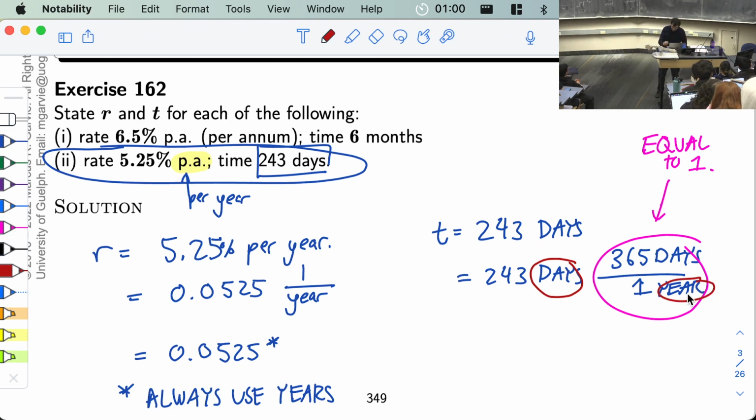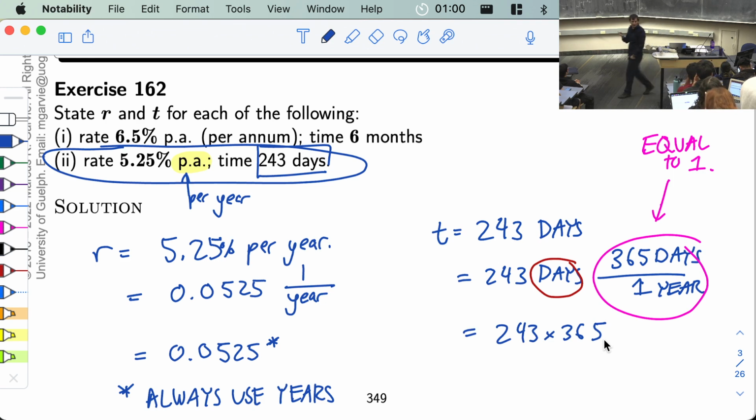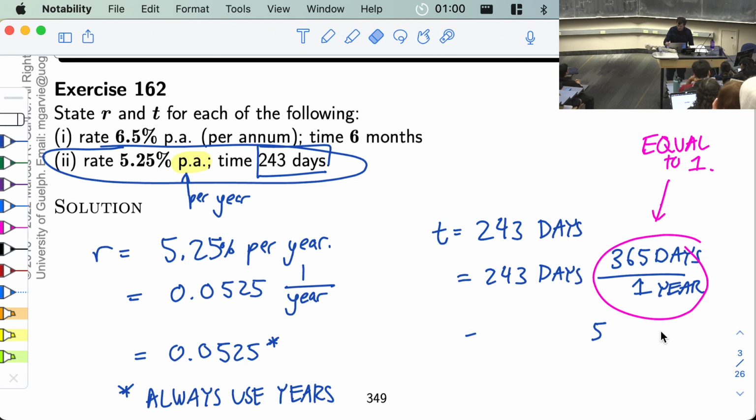So when I go to circle, this is a problem. I wanted the days to cancel out with the numerator and the denominator, but I have days in the numerator in the top, and I have years in the denominator. So they don't match. So something is wrong. I've made a big mistake. In fact, if you type this on your calculator, you would get 243 times 365, right? And 243 days is not some huge number of years. It's not like 10,000 years. It's got to be like less than a year. So for sure I made a mistake. The thing I did is I put it upside down, and this little canceling out made sure that I realized that I did it wrong. So let's fix it.